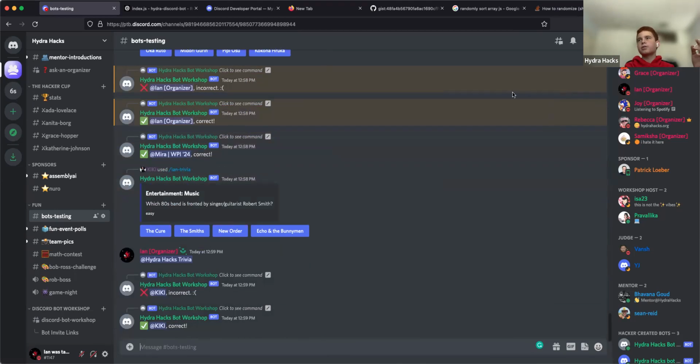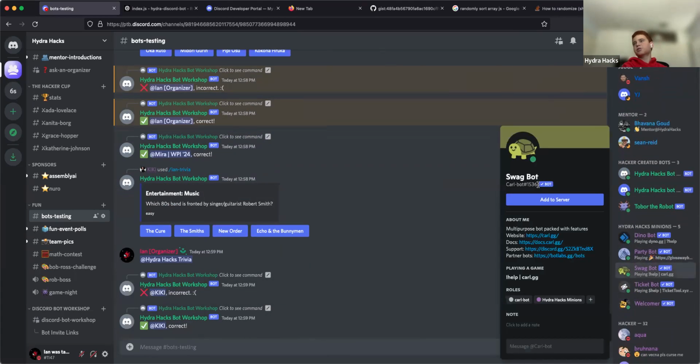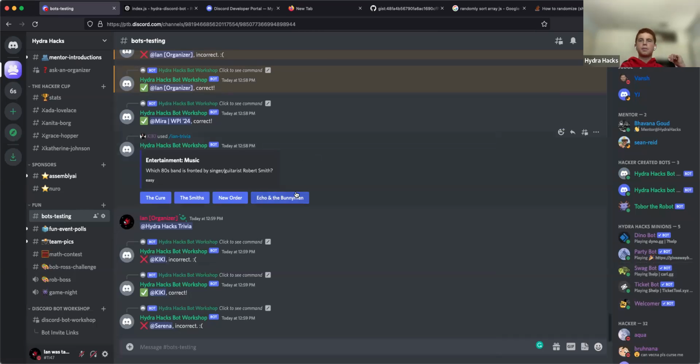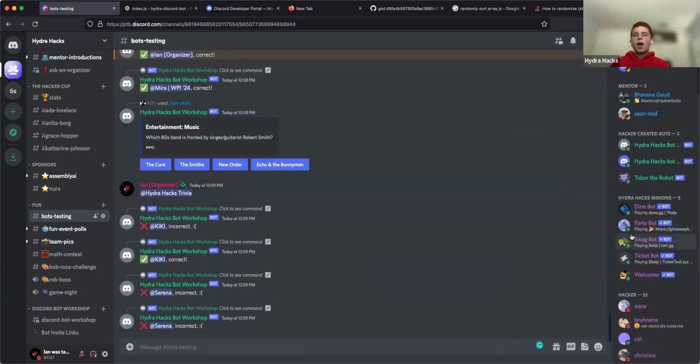Like every single bot that you use in Discord uses the same set of features. Like the big bots, like Dyno or Splagbot, which is just Carlbot. They use the same set of features. They might not use Discord.js, but they might use like another language, and they have to use like the same system. And it's really cool how you can just make your own. So with that, I think I'm going to end the workshop. But if anyone has any questions, let me know in the chat, or if like you still have an error.